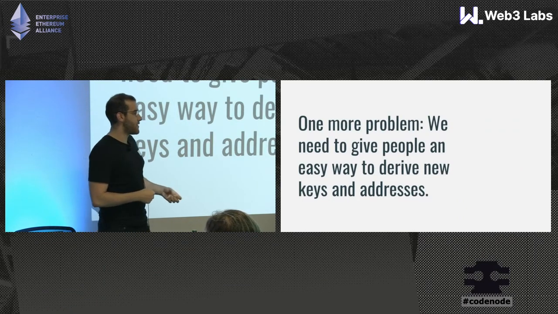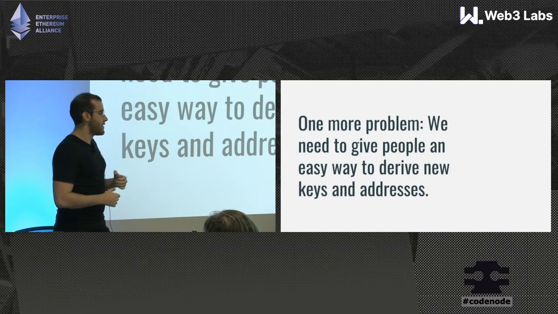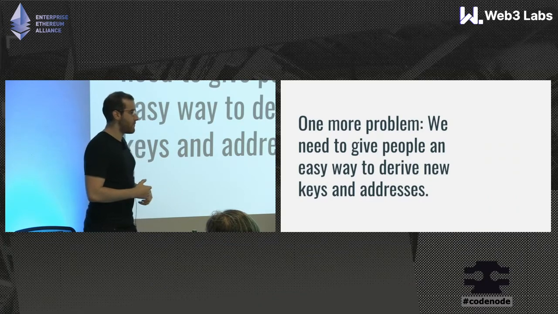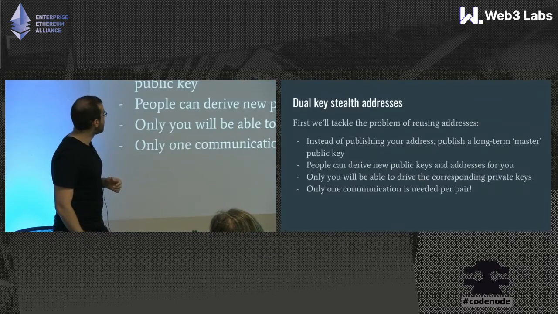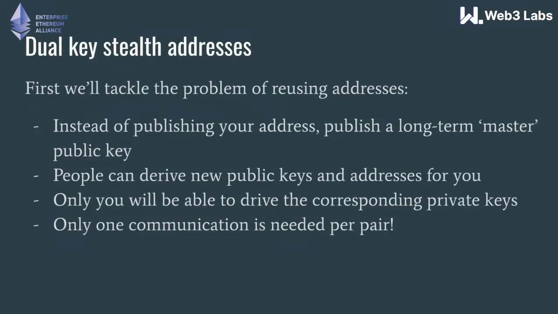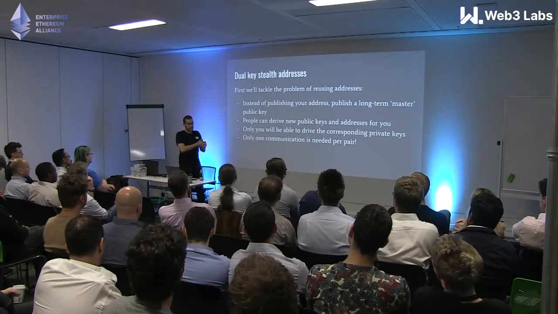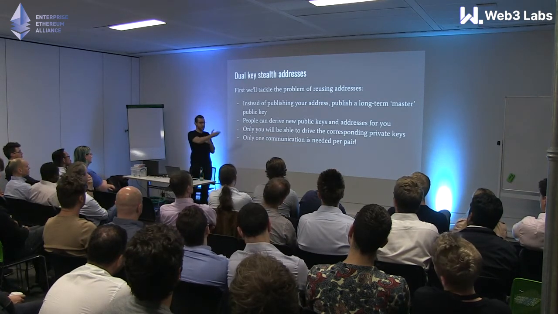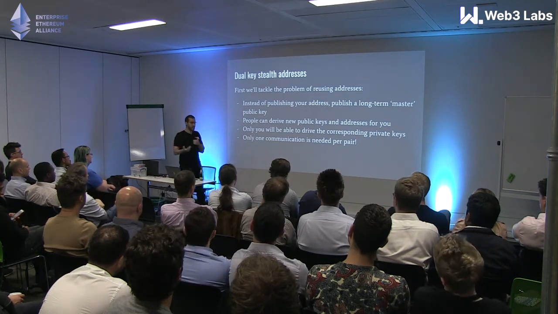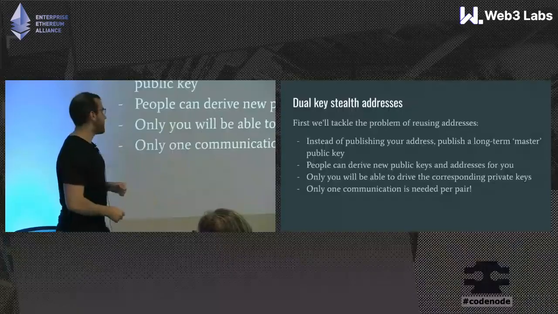You don't want to give your employer, or especially if it's something non-interactive, if you want to set up a direct debit to someone, you don't want to ask them for a new bank account every time you have to get the direct debit, right? So we solved this problem with a construct called stealth addresses. Stealth addresses come from Bitcoin-ish. I mean, they're just really basic elliptic curve math anyway. But instead of publishing your address, you publish a long-term master public key by which people can derive child public keys, but they derive them in such a way that a third party cannot know which child keys belong to which master key, right? So only you can derive a child key for your payee, and a third party just sees them as random payments almost. And only one communication is needed, that pair, which is nice.